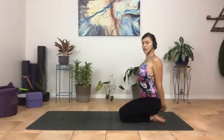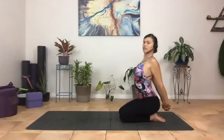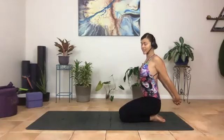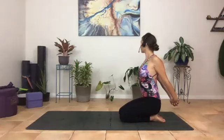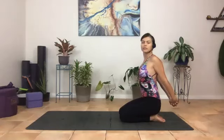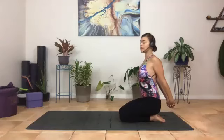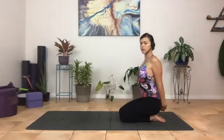Shoulder blades towards each other. Keep that neutral spine. Try not to flare out like this. Keep it in. Maybe hands reach back, and maybe we say no. Right, left, right, left. Eyes open or closed. Back to neutral. Hands closer to you.